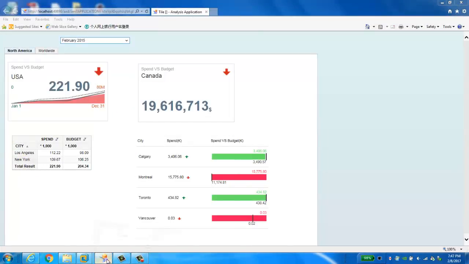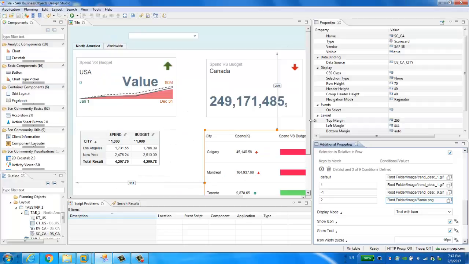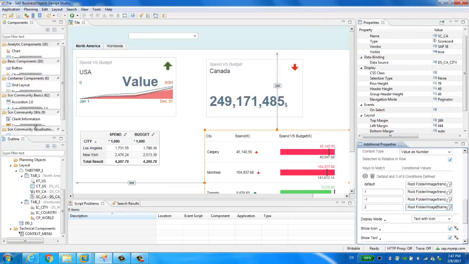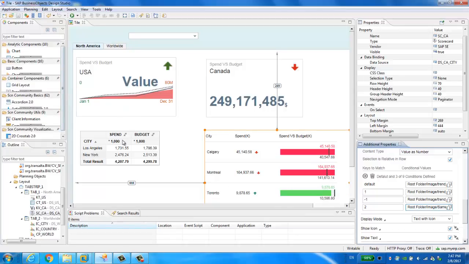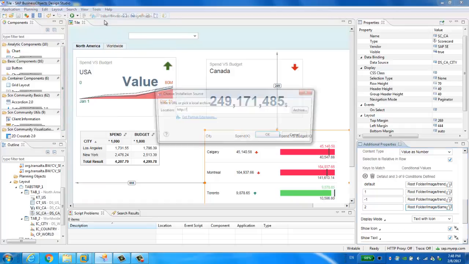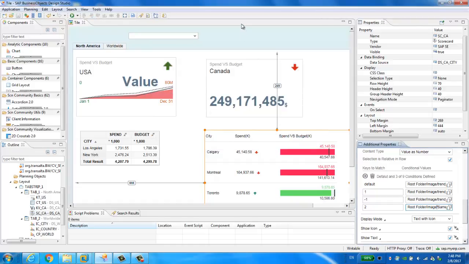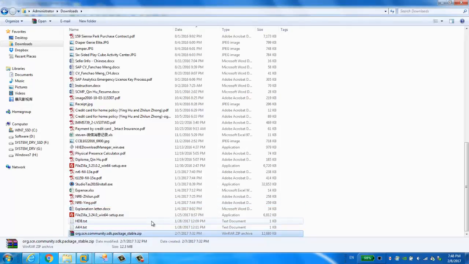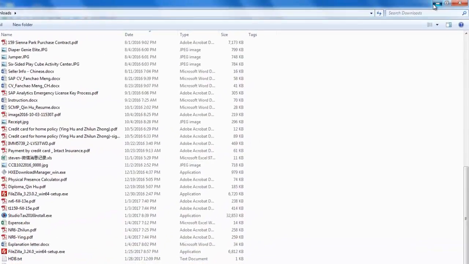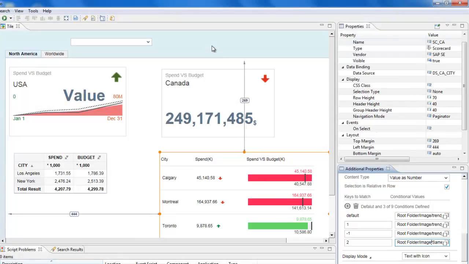Okay. Now, finally, we'll go to the Design Studio dashboard. So this is the Design Studio dashboard we created. And as you can see, it uses some of the SDK components, which you can very easily install from the SDN. You download that component, as I downloaded here. It's a stable package. Of course, you can enhance it according to your requirements, but here I just use it directly and made a few changes.